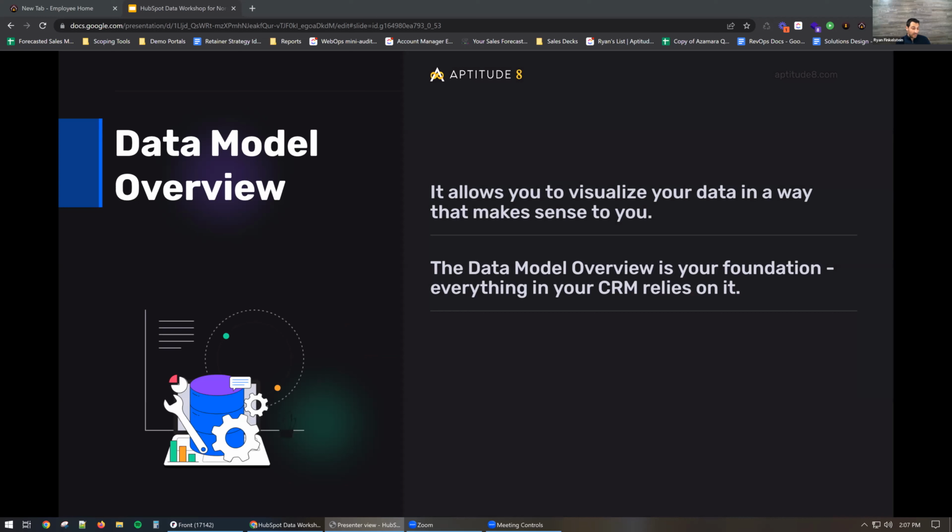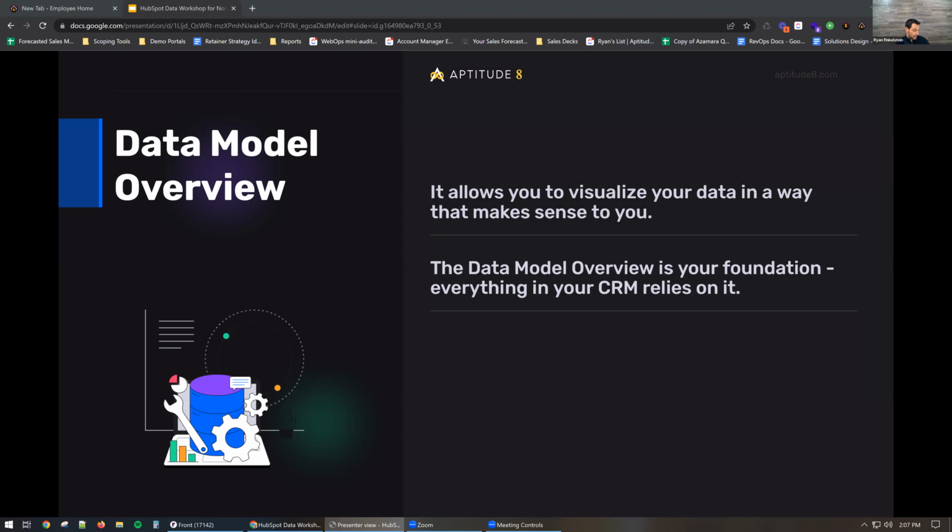So HubSpot provides a visual data model overview, which we'll see an image of in a second, but it allows you to actually visualize and create kind of a narrative. So one thing definitely is potential redundancies. Frequently something that happens with custom objects, especially, but also just with using properties across other objects, is you have a lot of redundancy or gaps.